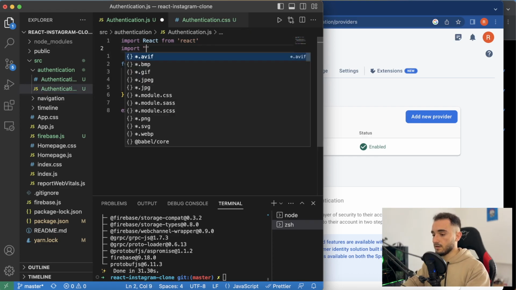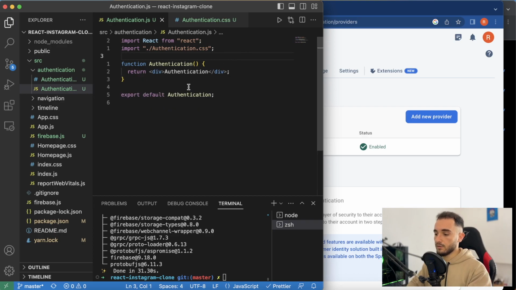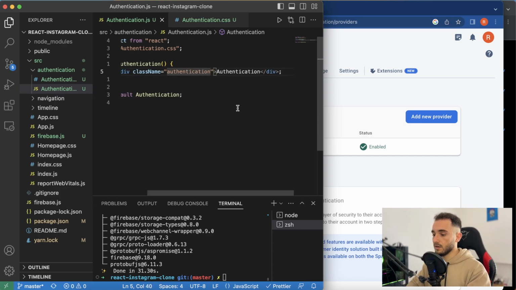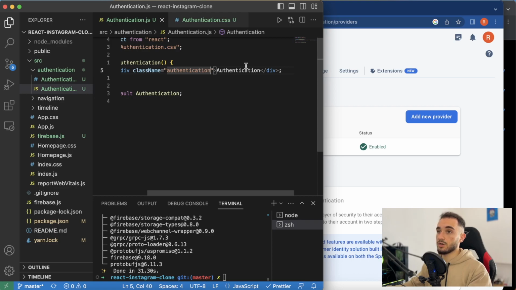Import ./authentication.css. Here we have it, and inside this div I'll create a class name and call it authentication. Okay, so we have the authentication file, and inside this file we'll put the login and sign up components that will show every time the user authenticates.